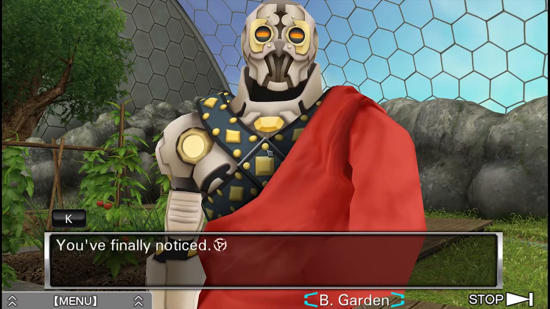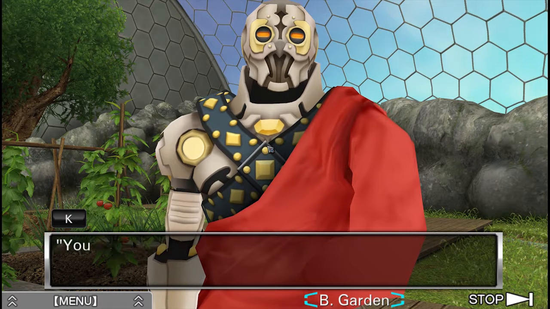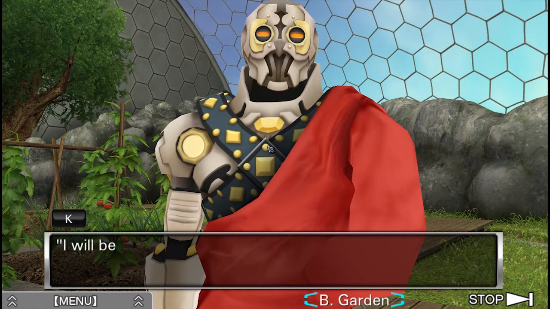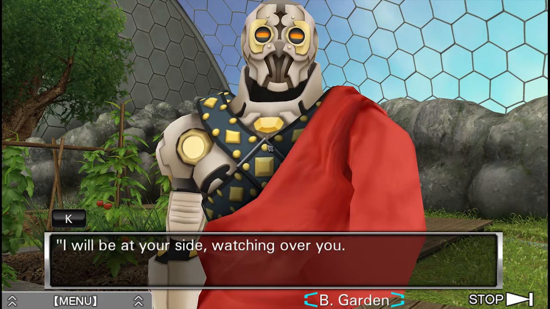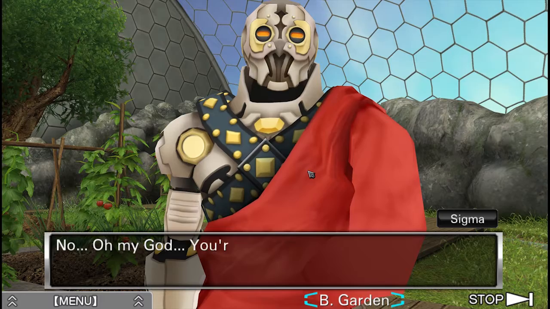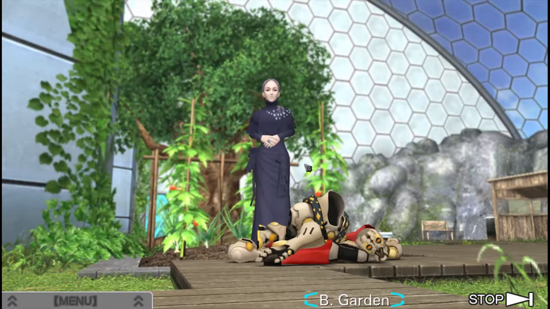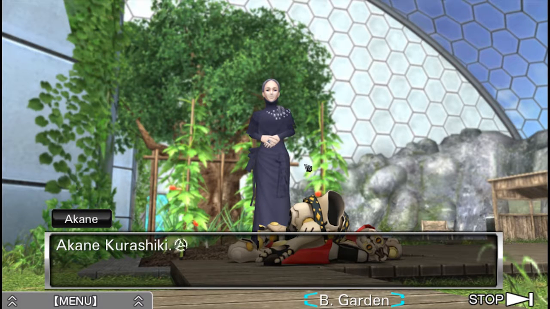You finally noticed. Are you Zero Senior? Didn't I tell you? You won't be alone. I will be at your side, watching over you. Wait, now you're Connie? No. Oh my god, you're... Yes, I am. No wonder it was like this long explanation. Oh, that makes things so much easier. Kurashiki. Cool. Hey, Connie. Welcome back.